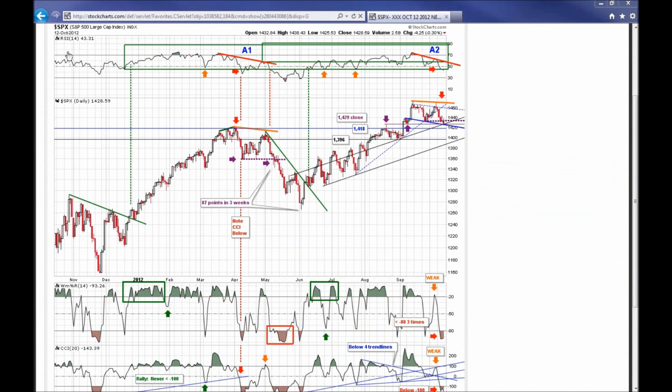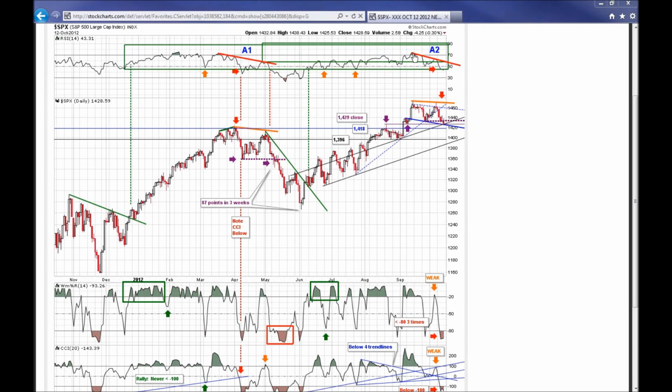This is a daily chart of the S&P 500 as of the close on October 12th. This looks very, very noisy. Easy to understand. This is Relative Strength Index, or RSI. This is where the market begins to roll over, and you'll note on a lot of the video charts that we'll look at today, the market accelerates to the downside after May 1st. The peaking process occurs between April 1st and May 1st. So in this area, you can see RSI clearly making a lower high.